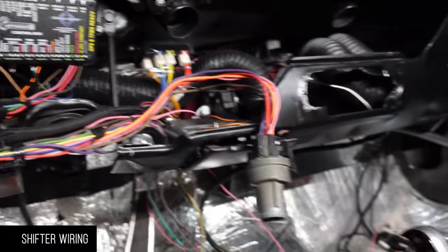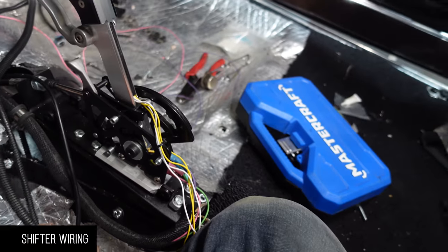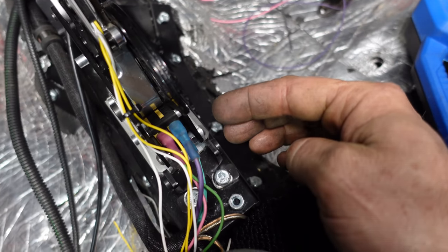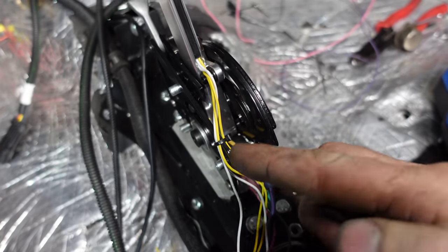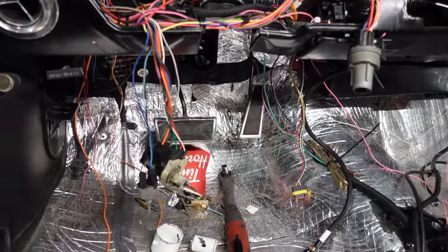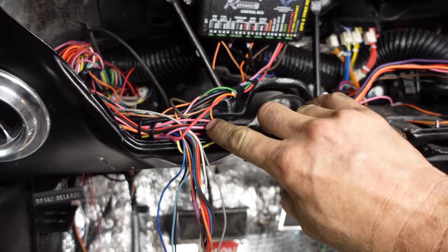Okay, so we pulled the dash out again just to make it easy, but very straightforward. We've got on our shifter here, the two plugs on the right are for the starting, so it'll start in park and neutral, and the ones on the left, straight up and down, are reverse. Then we've got a couple wiring harnesses. We've got the main power, so we've got ignition, power, and ground.